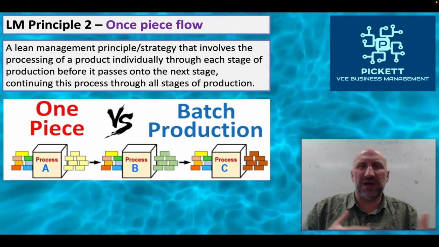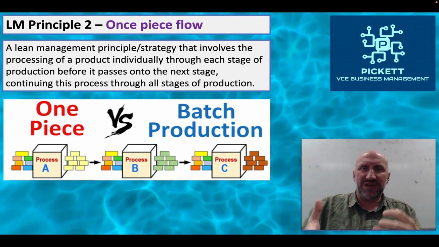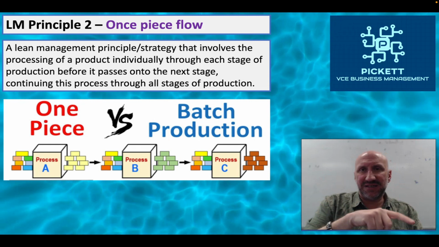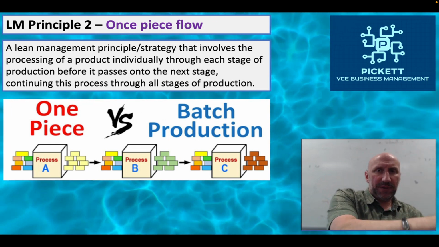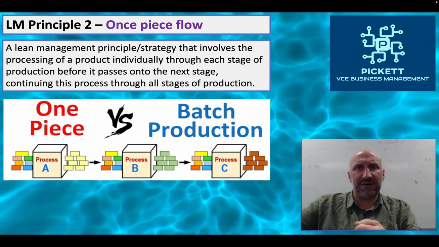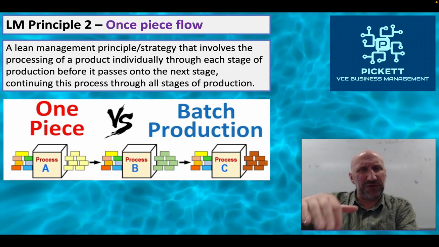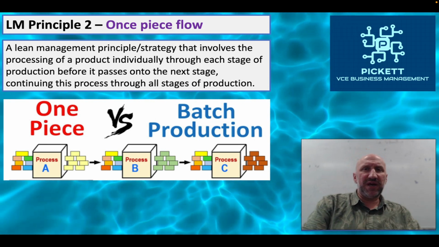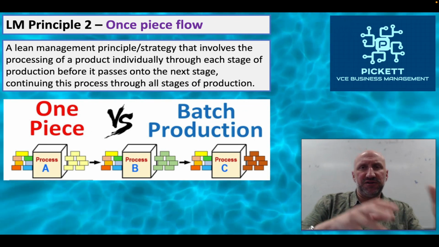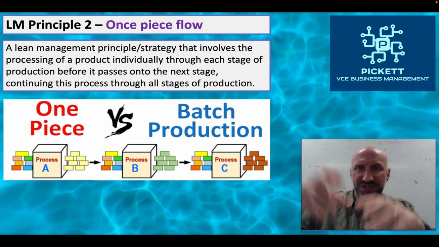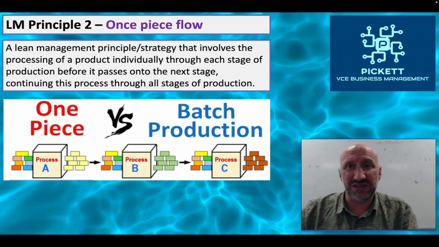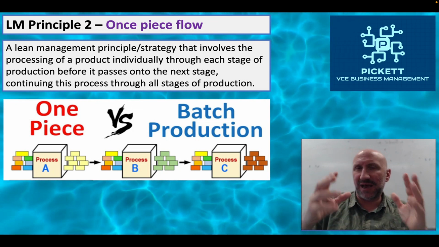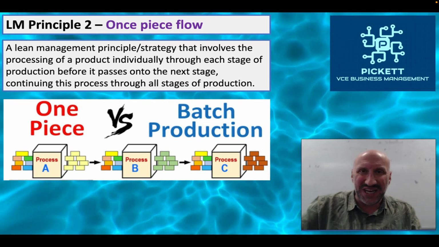This one I find a little bit harder to get your head around. The easiest way to understand this, I think, is to put your mind back to watching the bottling process at your cult, where you saw the bottles coming out one end, they get filled, they move through, the cover on the top gets put on, the printing. All of that happens just in one continuous flow. What they don't do is make like 1 million bottles and they sit there, and then those 1 million bottles go on and then all get printed. And then once they're printed, they move on to the next stage, and then the stuff goes into them. And then they all go to the next stage, and then the cap gets put on the top, and they go to the next stage. It doesn't happen like that. It's just one continuous flow.